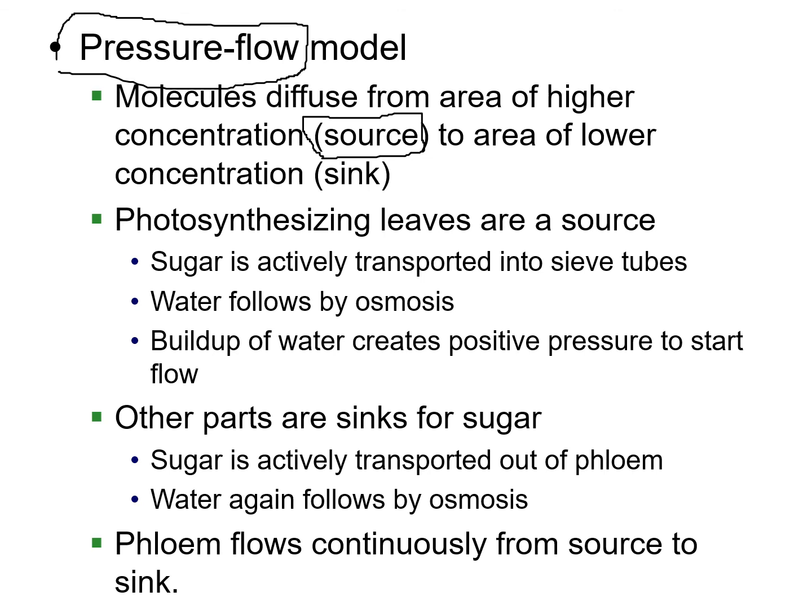So leaves tend to be where it happens, right? Sugar is transported through there, and the water follows with it through osmosis. And so it creates a positive pressure, and that's what causes the flow to happen. That water builds up, and it builds up too much pressure, so the sugars follow that water down to the rest of the plant. Okay, and the rest of it is what we call a sugar sink. So it's basically an area for storage. So along the way from the leaf, if the stems are needing energy, it gets stored, a lot of it in the parenchyma. And then that phloem basically continues letting the nutrients flow from source to sink.